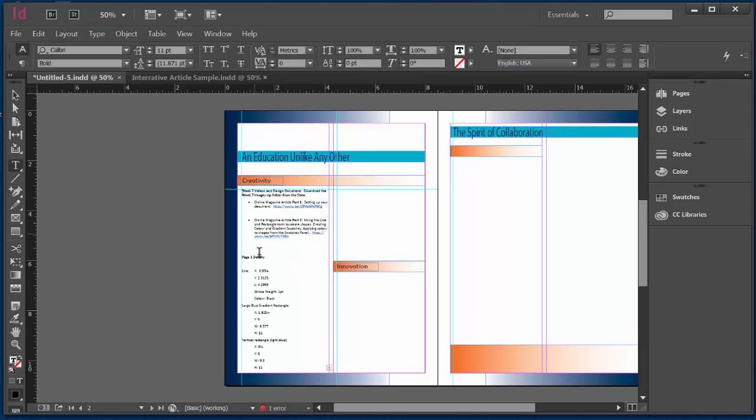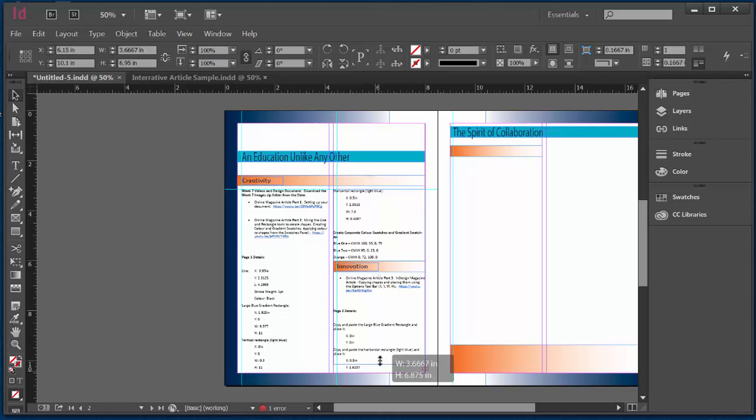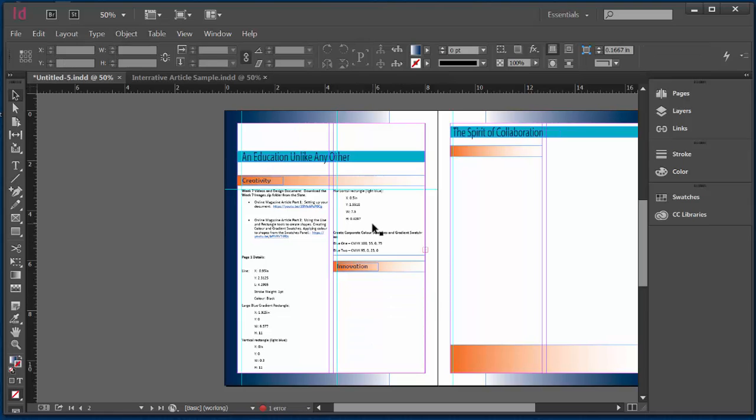And you can see here's the Word document. If I click over here, I've got one error. That's because I have overset text. Now, if I wanted to, I could click on the plus symbol, and I could go up here, and InDesign is going to pick up where I left off. Let's say I didn't want it to go over innovation. I could click here again and basically follow the text all the way through. But that's not actually what I want to do. I'm just going to delete these.